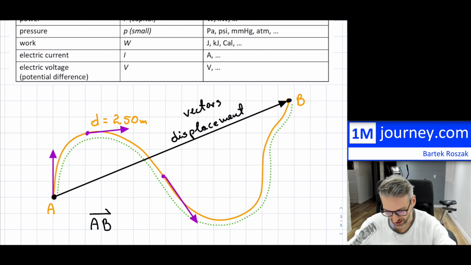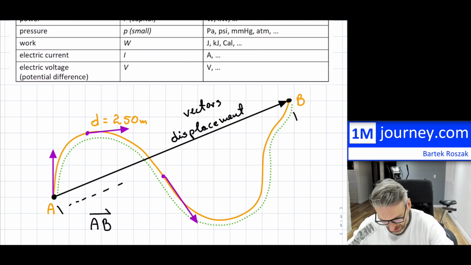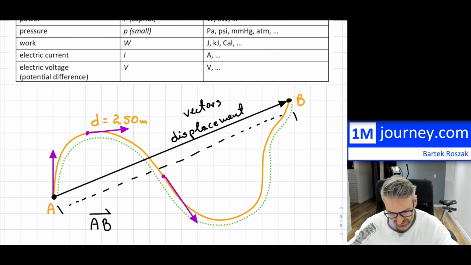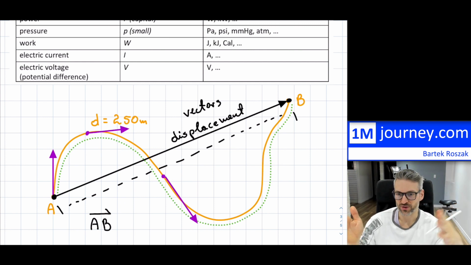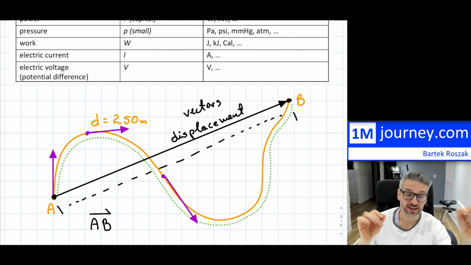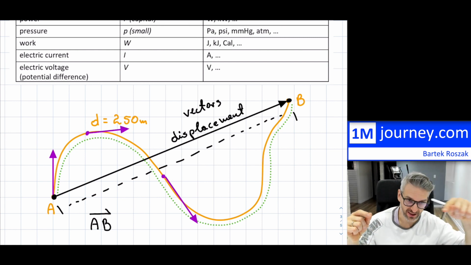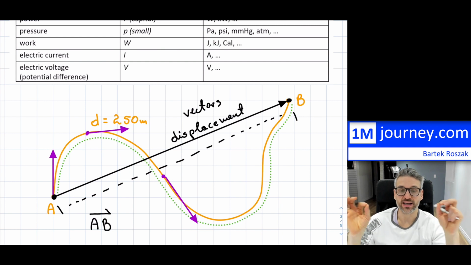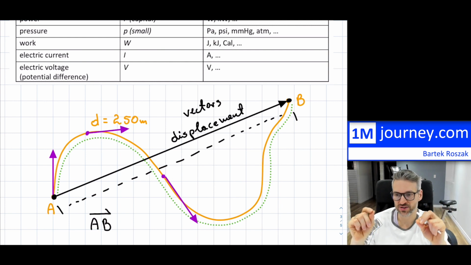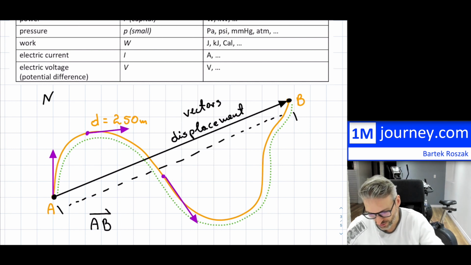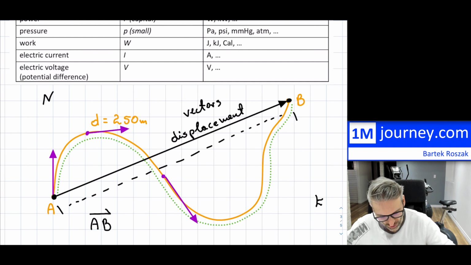So I can calculate what this distance is, right? From A to B, I can figure out exactly what that distance is. But that particular distance would just be the magnitude. Now you can see that it's going to be the shortest path, so it's going to be less than the actual distance that I covered along the path. But it also will have a direction. In this case, maybe this is north over here and this is east over here, so the direction that I've headed is northeast.